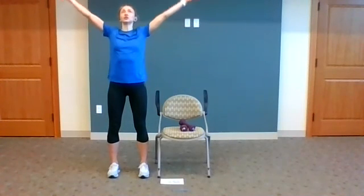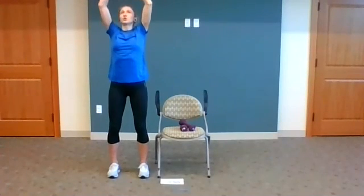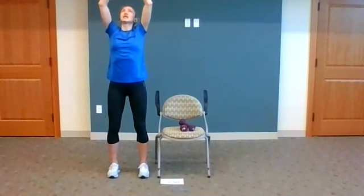And end with those arm reaches. So soft bend the knees, reach the arms up, full extension here as high as you can go. Coming down slow. You can inhale up. Exhale down. Last one, inhale. And exhale.